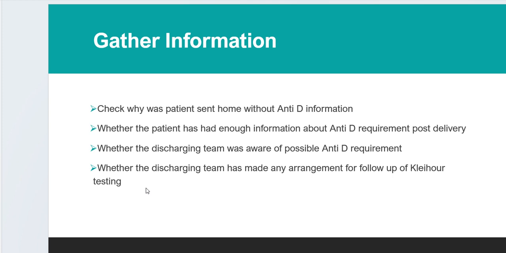Or before sending the patient home, whether the discharging team made any arrangement to follow up this Kleihauer test result, because there was a long weekend coming up and the shift would be handled by the on-call team, a single person. Whether he or she was aware that an FMH test result call is expected from the lab, and we need to act on that if it is indicated.